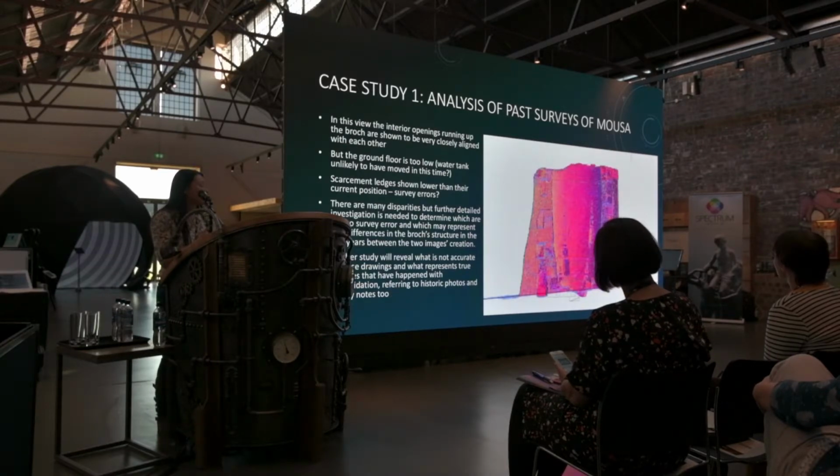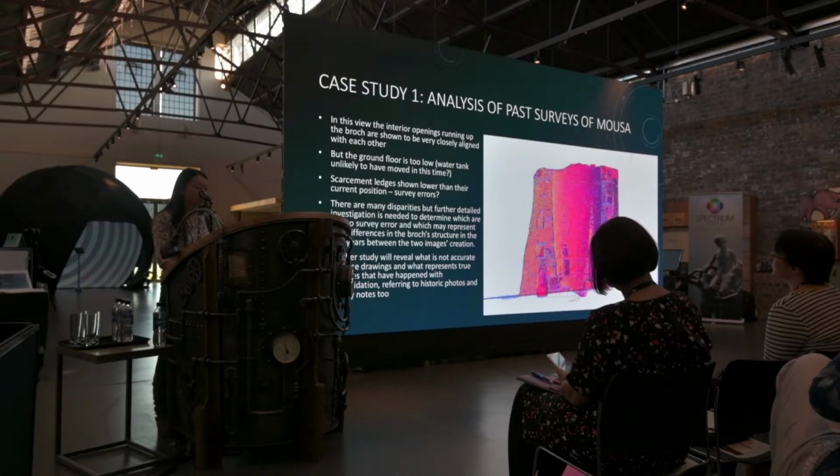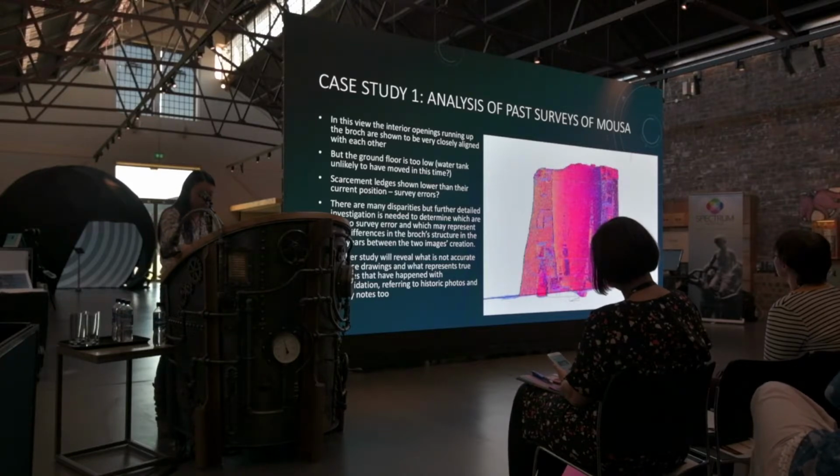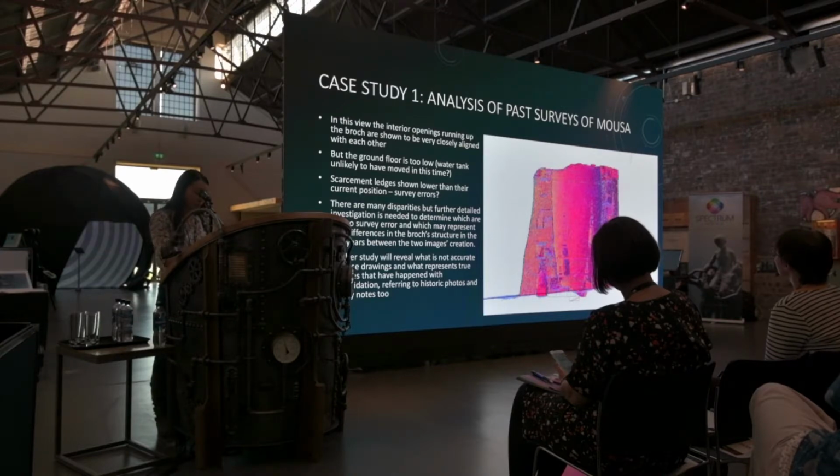What Dryden did in his drawing wasn't just a thin slice through the data; he essentially drew what he could see through the brochs if you did split the whole structure in half, and then he drew everything he could see. So this model just shows you a plan view that was directly comparable. And here you can see the staircase isn't quite in the right place. And the walls are much lower than at present as well, so the wall tops. The interior openings, the upper ones are well lined up, but others aren't.